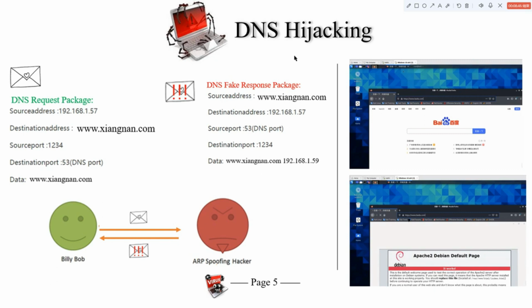So when the user receives this response package, he will just store this IP address into his computer, and then when he wants to access this website, he will open the fake website created by the attacker. So if I want to attack his website, what I need to do is just build a fake website which looks exactly the same as his.